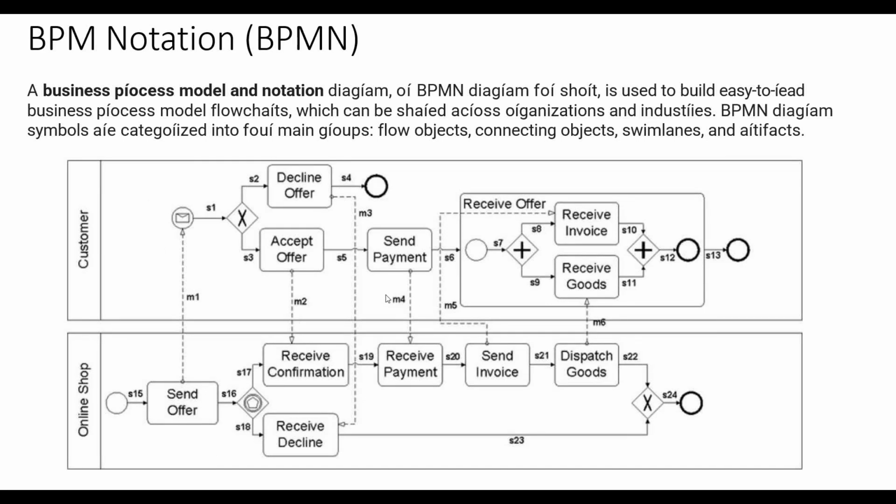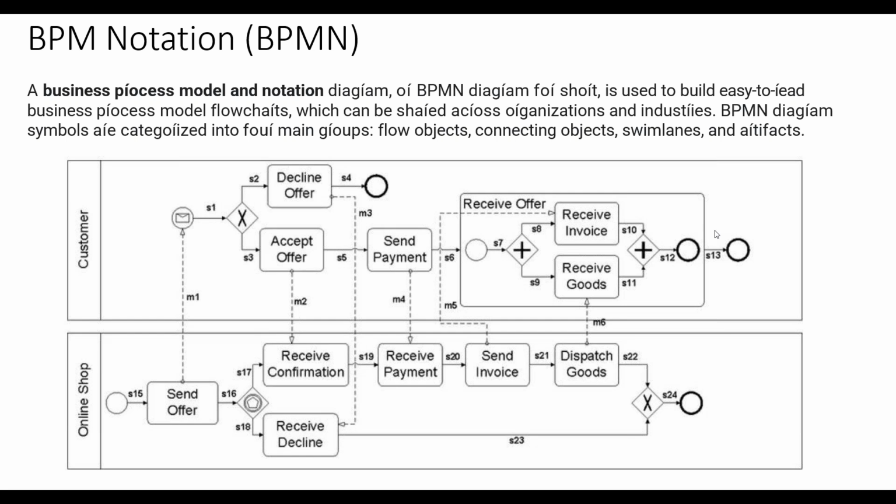Let's take a real-time example, like preparing tea. You can also think of customers doing online shopping. They order something, the company sends them an offer, and they can either decline or accept it. If they accept the offer, they have to make the payment. Once they pay, the company receives it. So this is a set of steps they follow: once this is done, then this should be done.